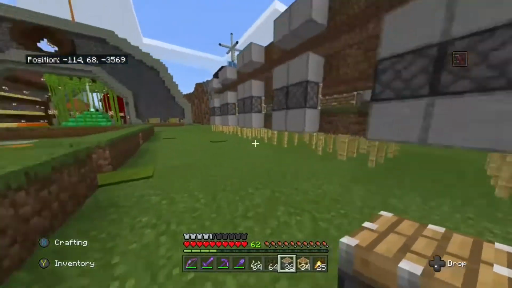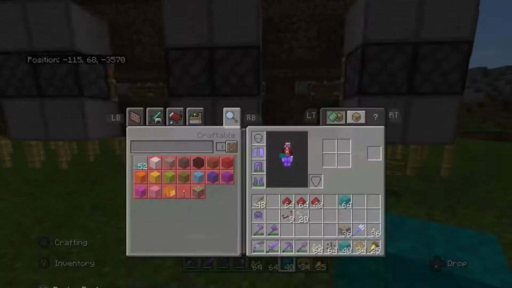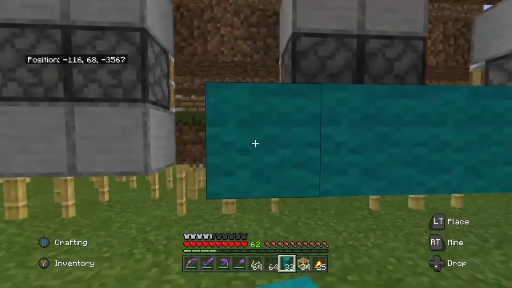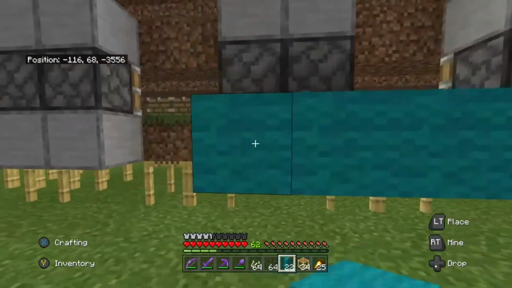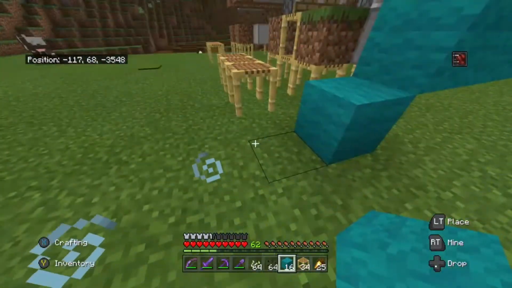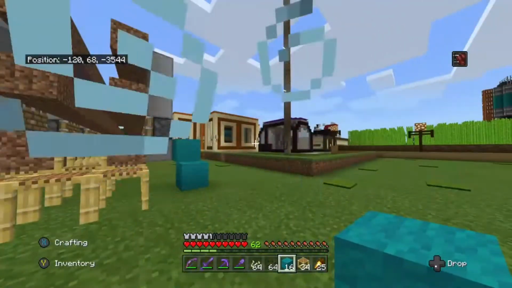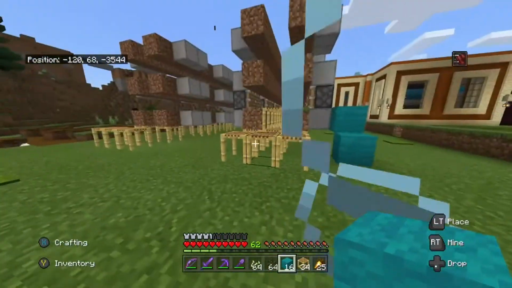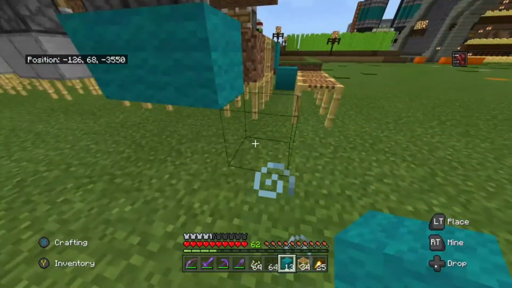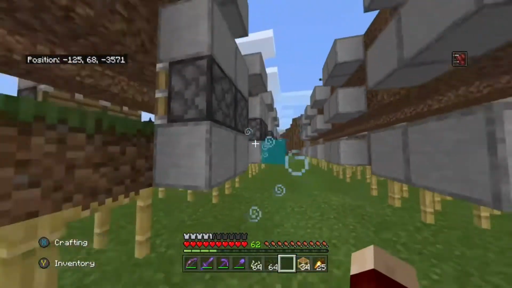Alright, so once we have that bottom row down, what we're going to go ahead and do is get our cyan wool. Now, you can use any kind of block or anything you want that you can put redstone on. And we're just going to go all the way around with this. And this is what we're going to put our redstone on. Now, it may be trimmed, it may not be trimmed. It just depends on how the redstone is going to form around this thing. So we're gonna put it on one side. Now let's go ahead and put it on this other side, and I'm just gonna mirror it. So let's go all the way down here.